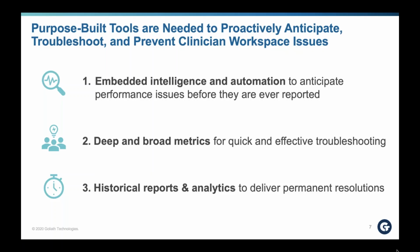And finally, as I said earlier, we have these historical reports and analytics so that you can not only monitor trends over time, but you can foster data-driven conversations. In fact, I was just on a call with a customer earlier this week, and the way they characterized it is anytime a doctor calls in, it's almost dire. You know, they happen to be talking about Dr. Smith and how he's called in often, and he said, you know, my system's just so slow. It was slow yesterday at 5 o'clock. It was slow at 10 a.m.